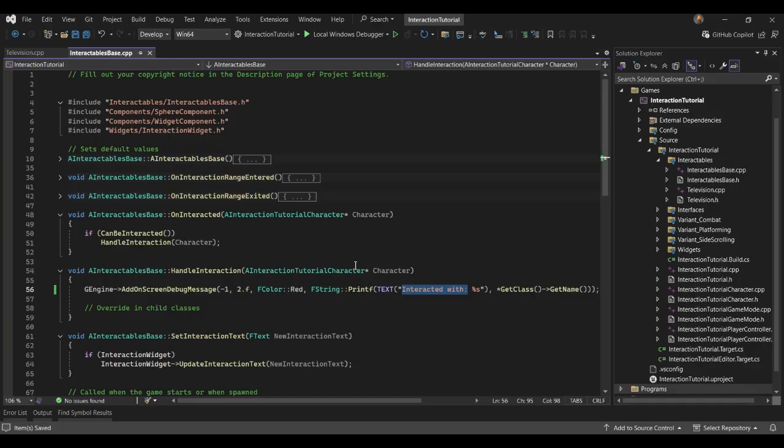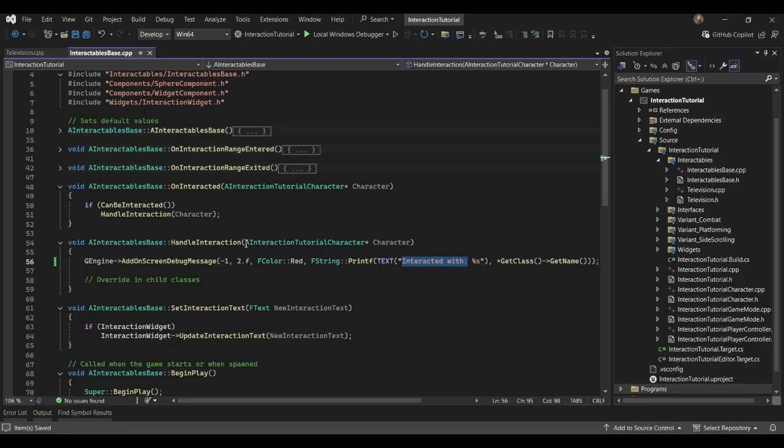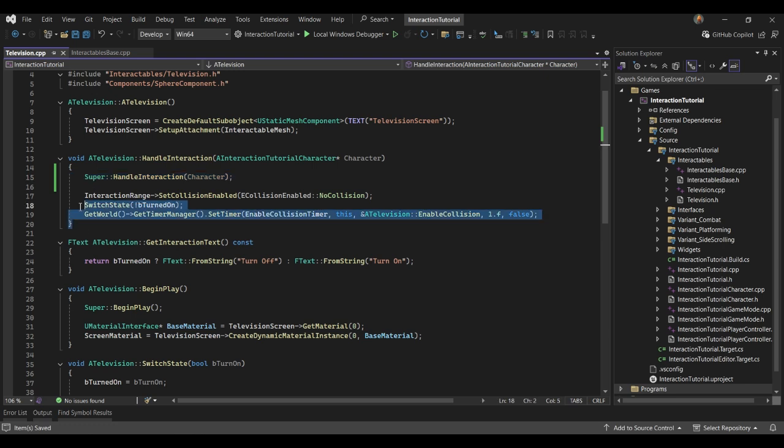And last thing I want to say, you might be wondering why we passed this parameter here and we didn't use it. Well, because maybe later on, when you interact with something, you will want to access a specific function inside the character, or maybe you want to play an animation montage or whatever. So we will be needing this. But in our example, we didn't really need it, but it's very useful for later if you want to use it.